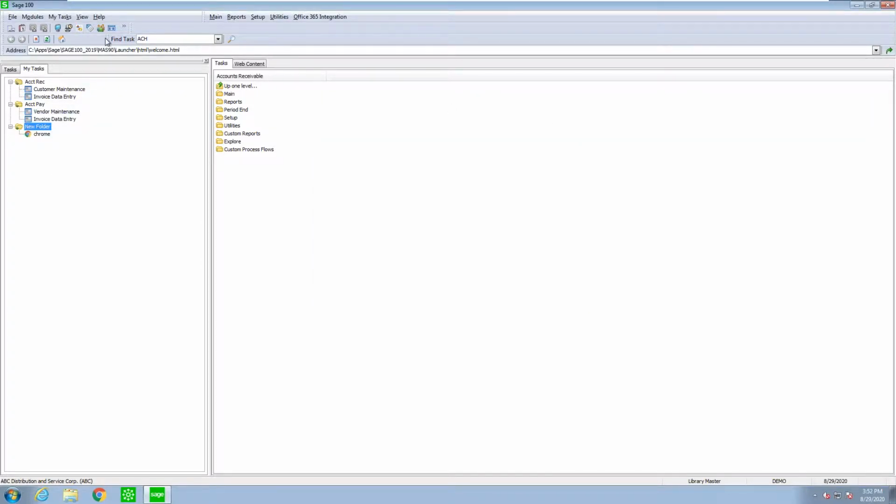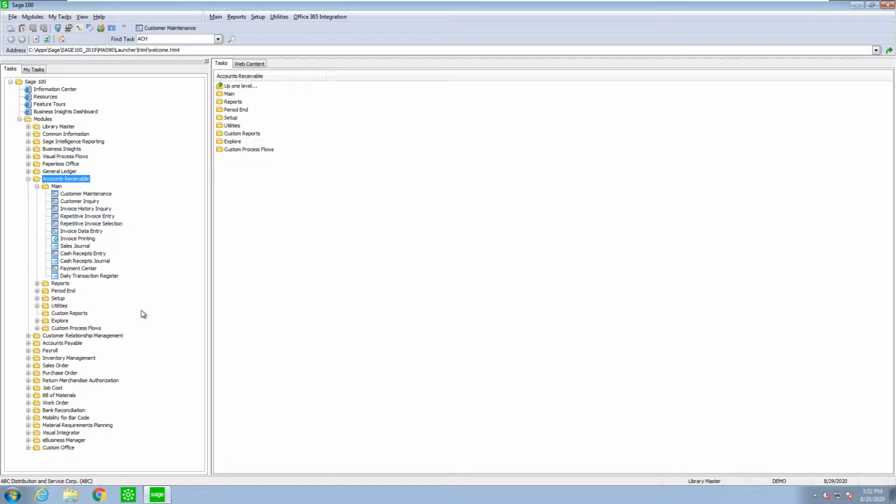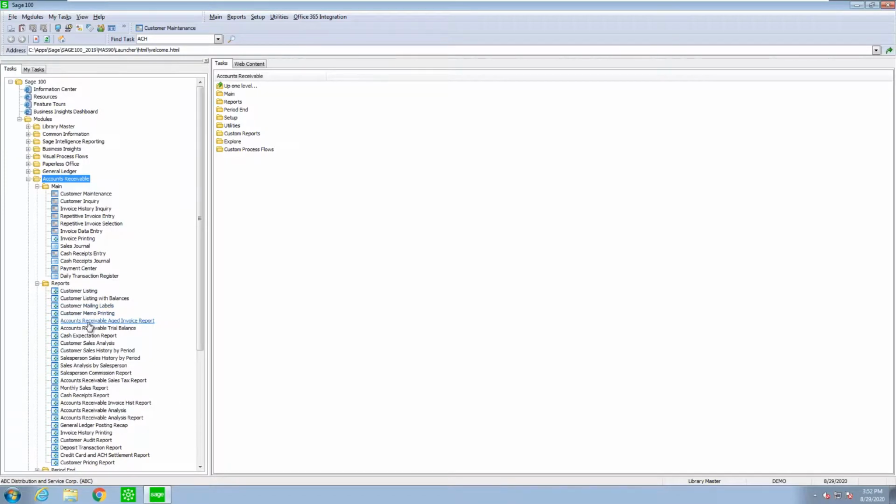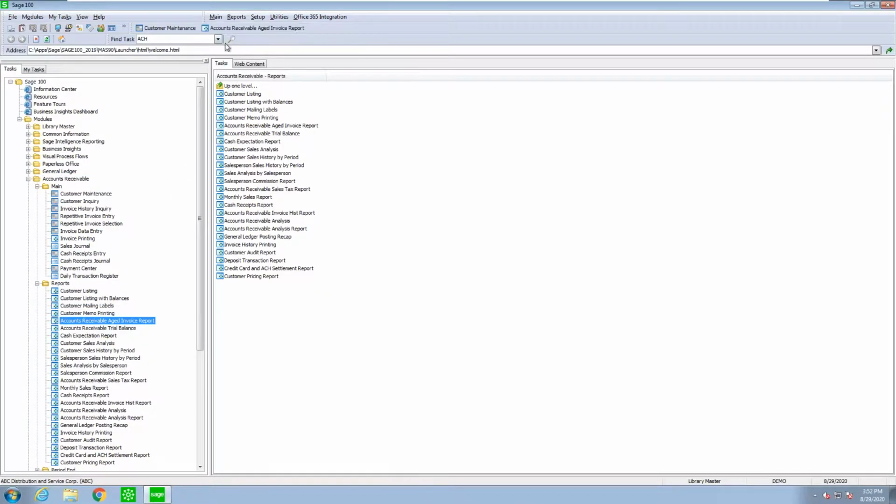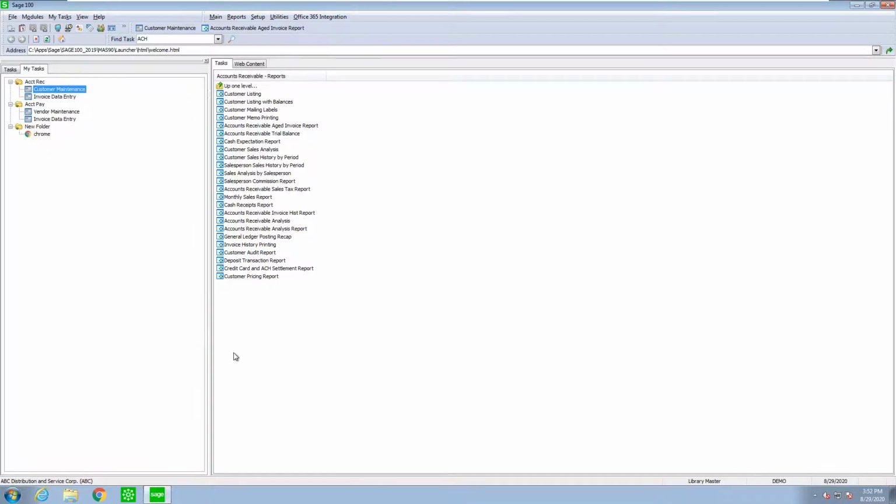Now these also, from here or anywhere, can be dragged up to the top, and that can be done from either menu. So if I wanted to run my aging, I could simply drag it up and leave it up at the top. So the My Tasks or Favorites are two different ways, if you want, that you can launch programs and make a menu that's easy for you.